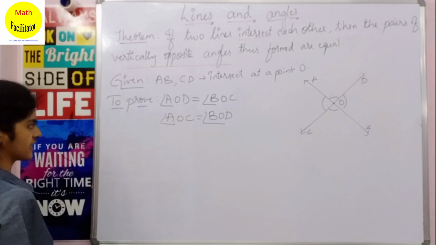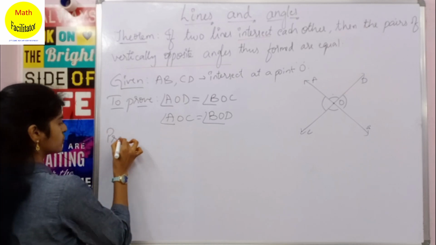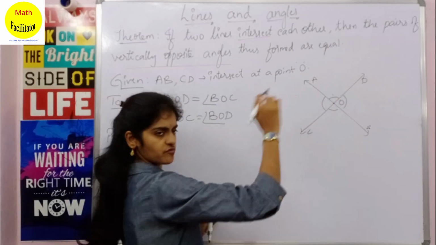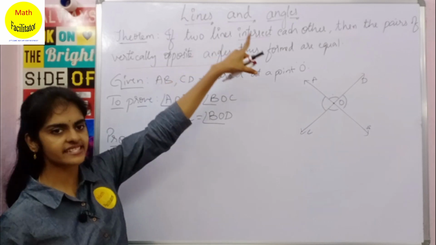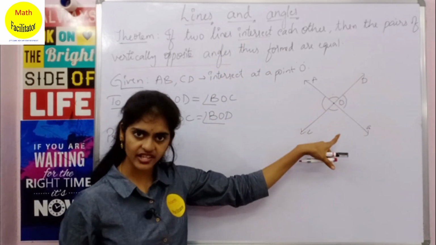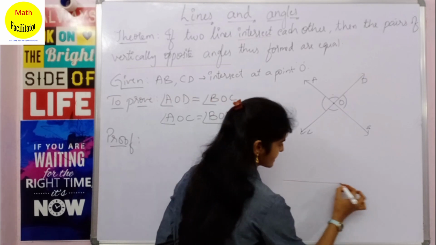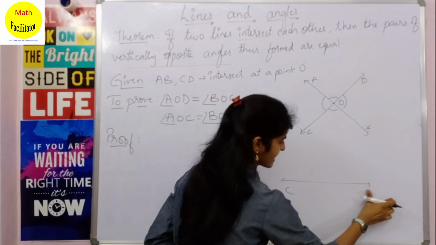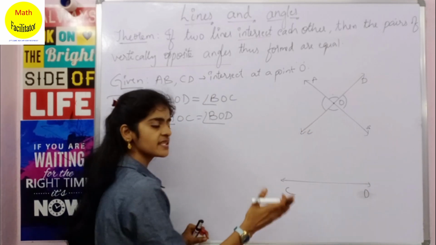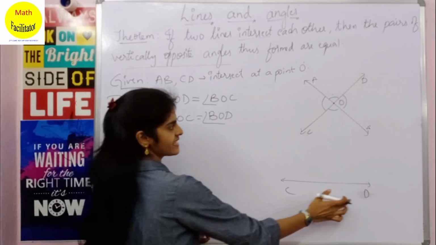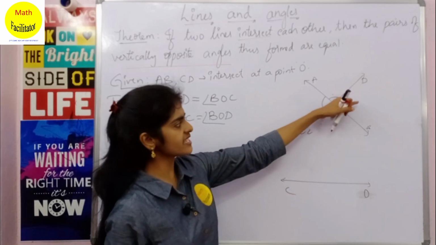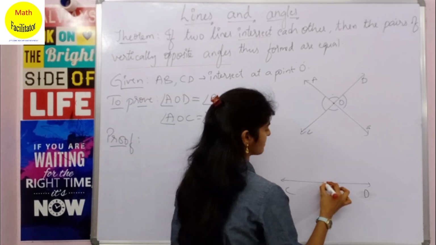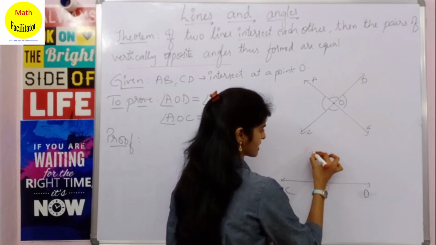Now how do you prove it? Okay, so proof. Let us write the proof. Clear? Now you know that CD is a straight line. Since you have taken two lines that intersect, this is a line, it is a straight line, right? So CD is a straight line. For your easy understanding I am just trying to simplify the figure. Okay, so CD is a straight line. Clear? Now on this CD you can see there is a ray OA. So on CD you have a ray OA. Okay, so this is OA.